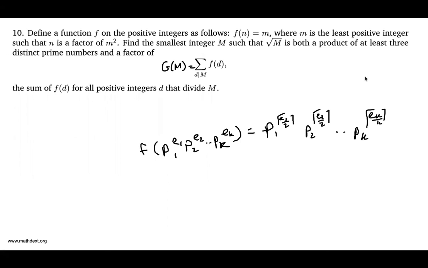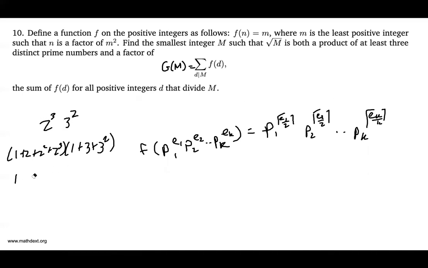Remember when you found the sum of all divisors of the number 72? 72 is 2 cubed times 3 squared. And we claimed that the sum of all factors of this was (1 plus 2 plus 2 squared plus 2 cubed) times (1 plus 3 plus 3 squared). The reason is that if you expand this out without taking the sums first, you get something like 1 times 1 plus 1 times 2 plus dot dot dot, where every term conveniently happens to be a factor of 72, and every factor of 72 is only hit once.